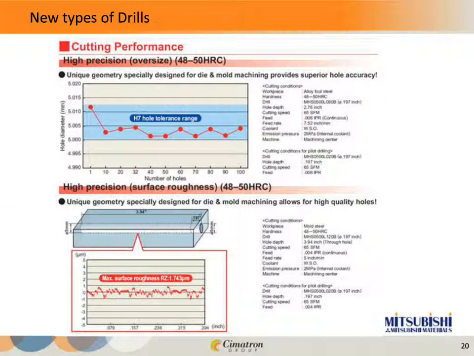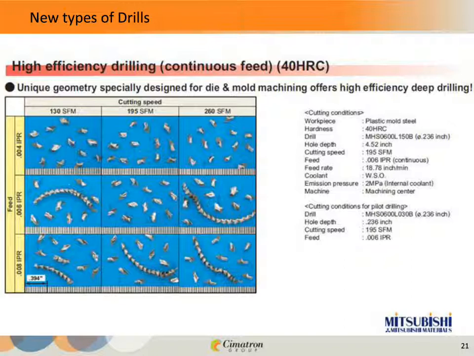Okay, the next few slides are just going to be some examples of cutting performance. We're going to look at the tolerance for size and the surface roughness. In this example, I believe we're using a 5mm drill, and this shows a little range of the tolerance. So it's holding a nice tight group for size, and we're holding a nice tight group down here for the surface roughness. Here we're seeing some examples of the chips at different inches per revolution. And over here you can get a feel for what kind of RPM, feed rate, and surface feet per minute we're getting.